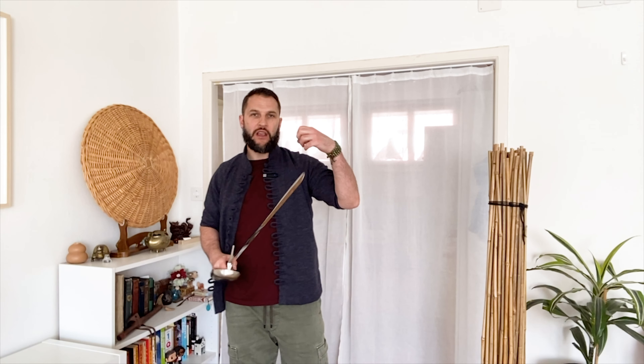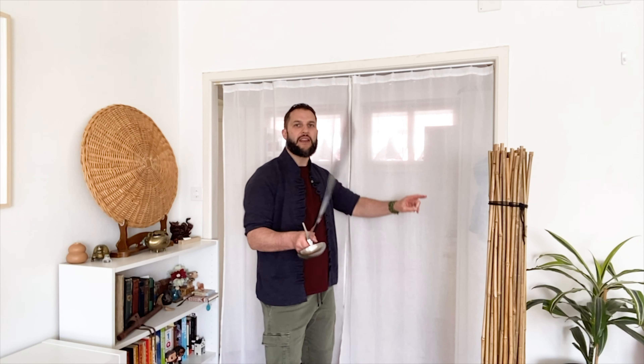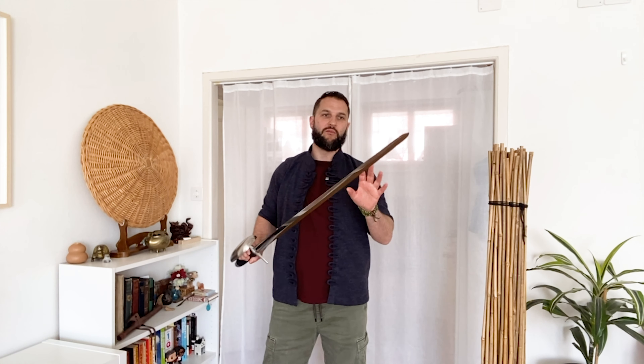Looking at the overall length of the blade, it's pretty obvious that reach is the game, and any kind of long-range quick techniques like taps or thrusts are going to be used to reach the opponent faster. This isn't to say that powerful cutting techniques wouldn't have been emphasized, but there's no benefit in a game of tag from a stronger strike versus just a quick fast touch. If that's what we're looking at for these rules, I would think that first-touch taps and thrusting would have been the favorite techniques.